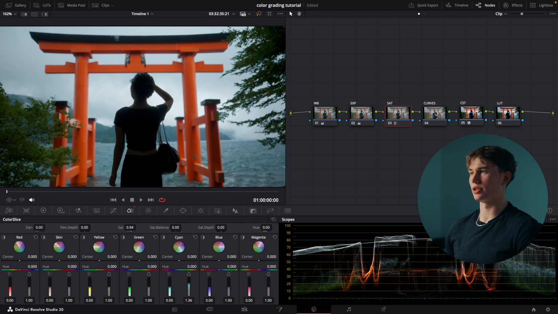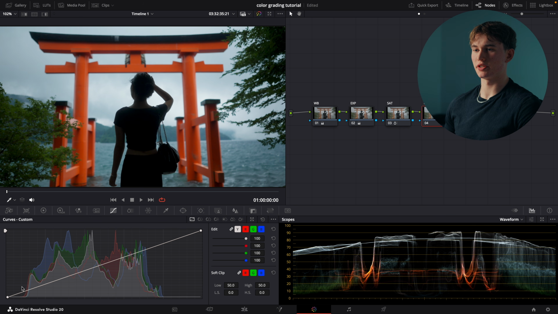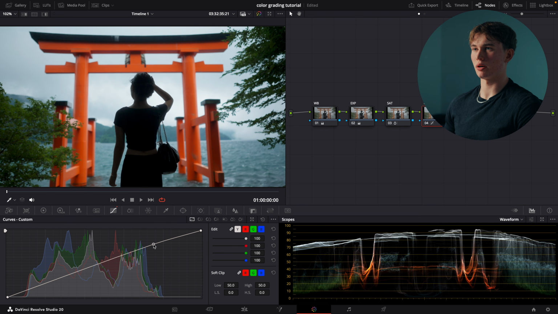The next adjustment that we're going to do is the curves. So if you come over to this tab here, you'll notice this curve. This is great for making a more harsh contrast adjustment and a nice finishing touch to what we did with the exposure. Again, looking at the waveforms here, we're going to bring our highlights up a bit to get them to pop, and then we'll just bring the shadows down ever so slightly. That's before, that's after. Just making the image have that little bit more contrast, and it's a bit more of a harsh adjustment than what we did with the exposure.